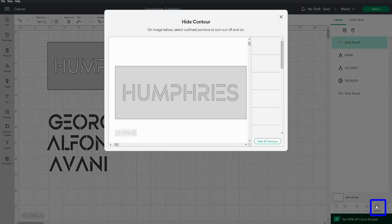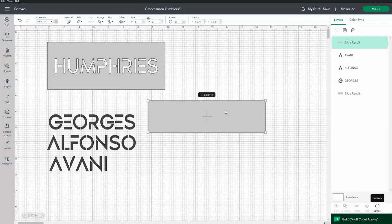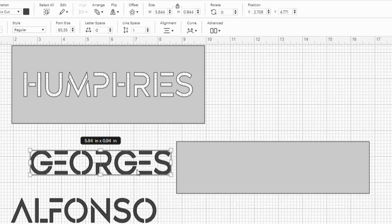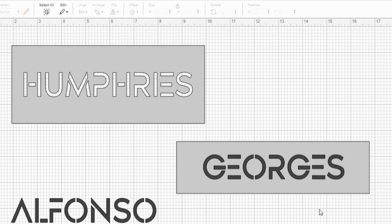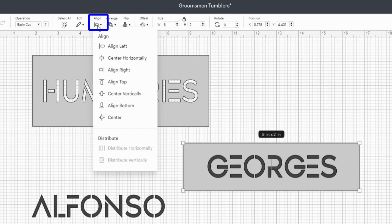Then I went over to the contour button and selected Hide All Contours. If your design is behind the main part of your stencil, you can realign your layers. Just right-click on the rectangle and click Send to Back. Select both layers and go over to the Align button and click Center.